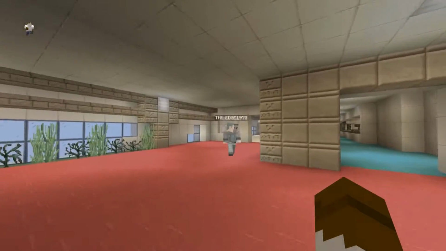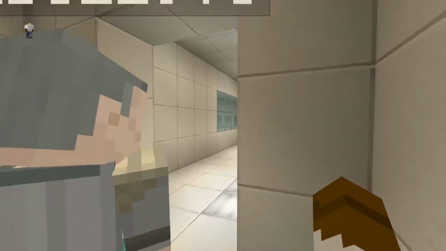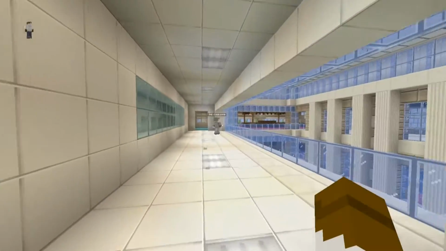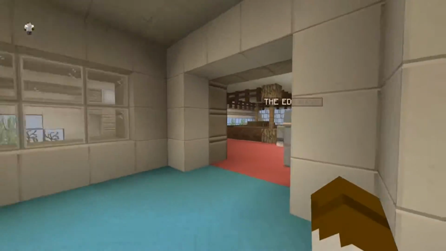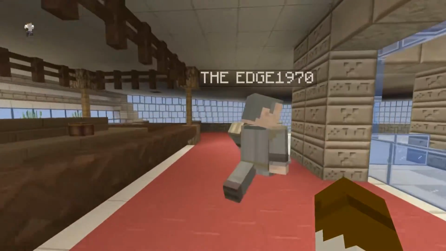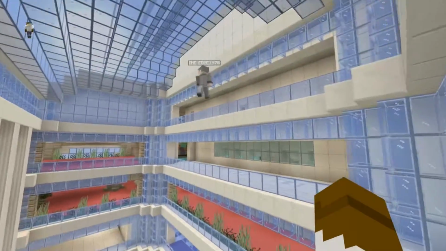Ooh. Oh, the edge is lost. He doesn't know which way he's going. So do we have to see the movie theater in this episode? Or are we to the back of the ship? So we haven't reached the back of the ship yet. But I'm sure we will eventually. I'm going to just fly like you are.